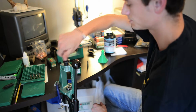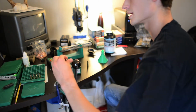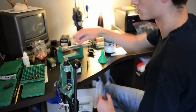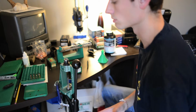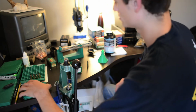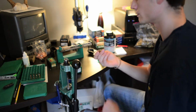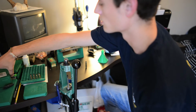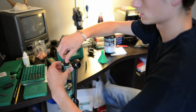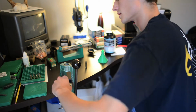Screw this in the top. Put your shell holder that was down here in the top. And it has a thing that goes in place of your shell holder. Put down the bottom. And I've got the primer holder. I stick that in here. Go for my primer tray. I'll have a few left in there. Set my primer in there. Shell on top of the RAM. It's in there. Primed. End of story. Some guys like to lube their cases too when they resize them. I just happened to know that there was probably a little bit of leftover lube inside my sizing die, and that's why I didn't get stuck.